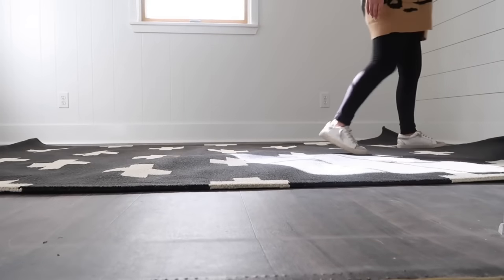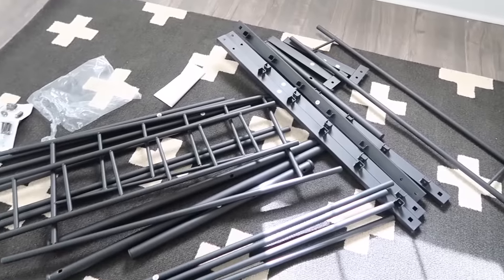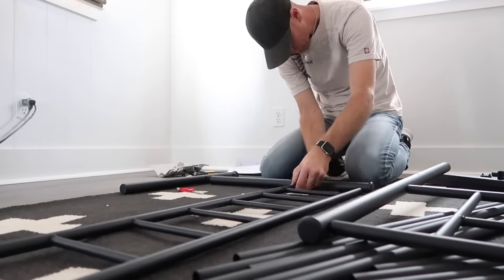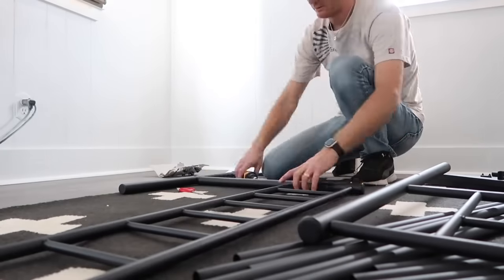I wanted to find a very fun rug for this space. It's a small area, it's a kid's room, and originally I had thought about ordering this rug in the opposite color. So it was white with like black crosses on it. And then I got to thinking, you know, white's really hard for a kid's space. And so I switched it out last minute, and I'm so glad I did.